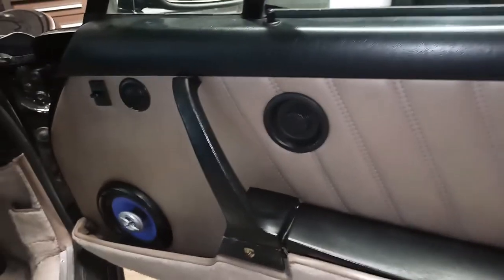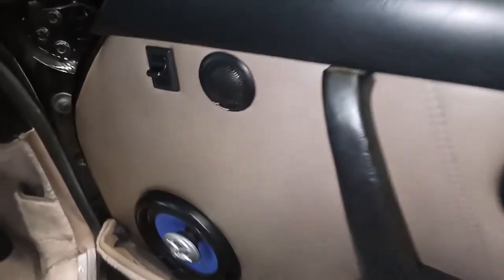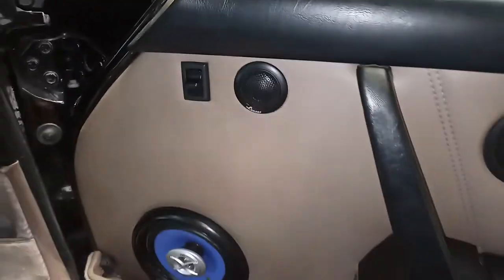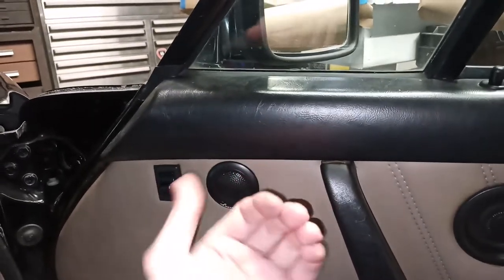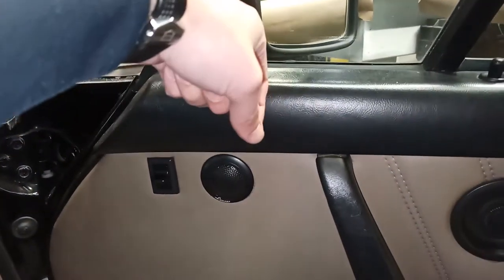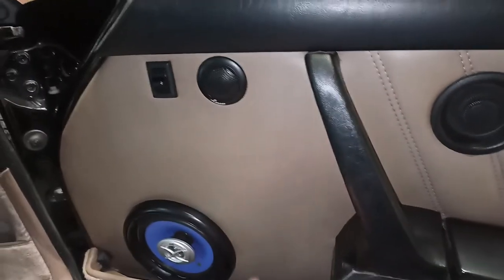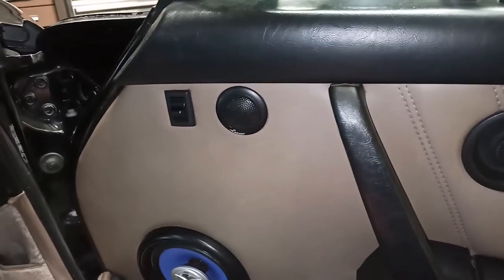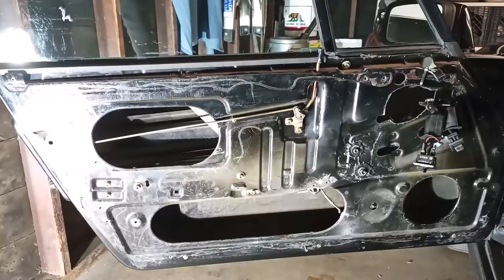Then you want to be careful if you have speakers in here and you haven't removed them from the outside, you want to be very careful while you remove the door card, because you may need to reach behind it and disconnect the wires. But once you've done that, you should be able to set the door card aside completely, and you'll have a door that looks just like the driver one over there, nice and bare.